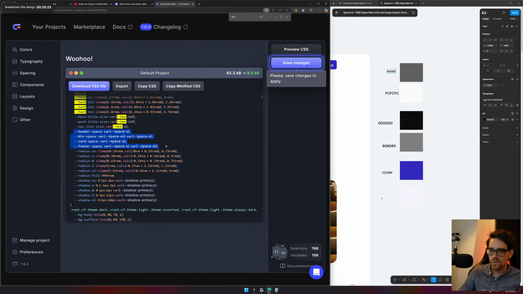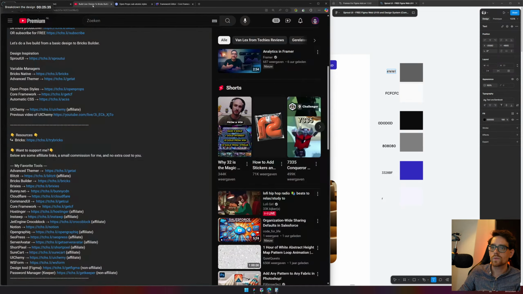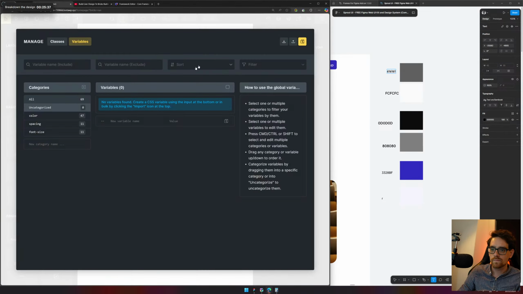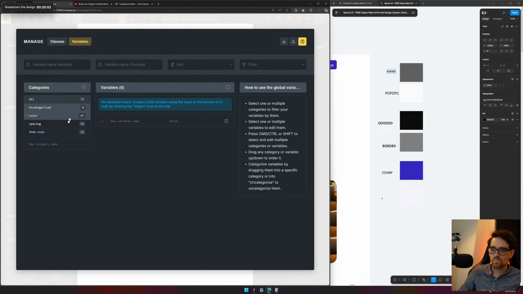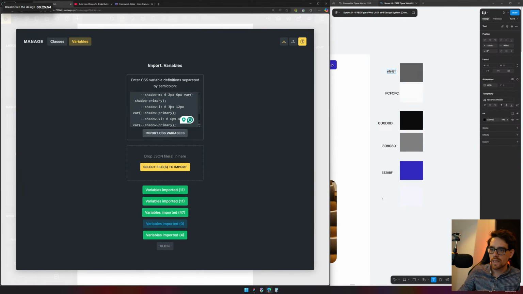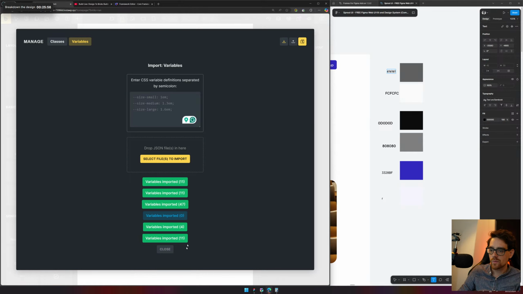Here we have another spacing kind of variables. So let's add that as well. Import variables. Go. Then we can select those variables, set them in our spacing. And then here we have our radii. Import them again.